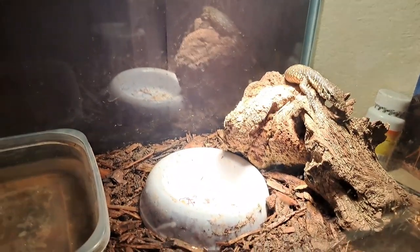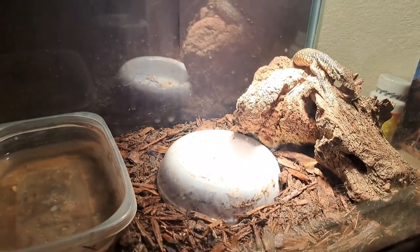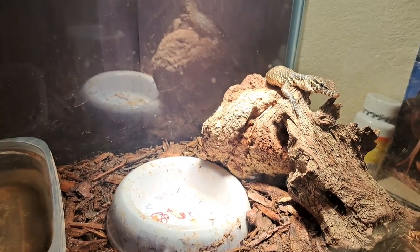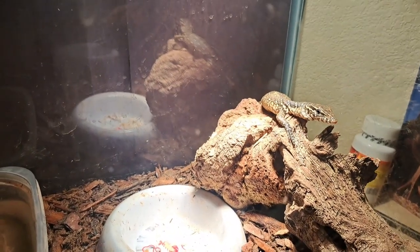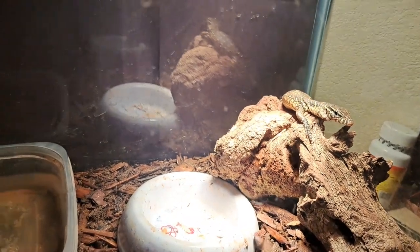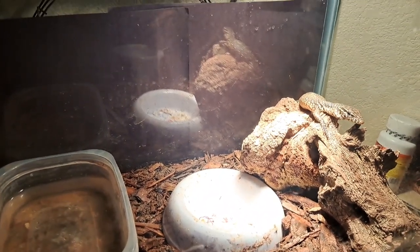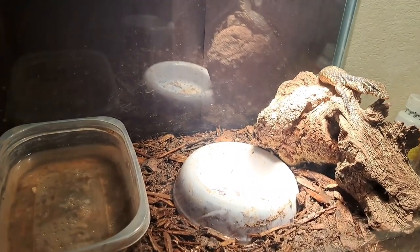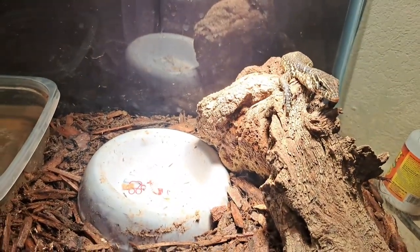We're trying to bulk him up. I'm going to give him another week inside for sure, then maybe a third week, and then he's going outside. I need him a little bigger — specifically his head needs to be larger than the half-inch mesh gaps on the outdoor enclosures so he can't escape. Three weeks in and he's still just a bit under that size, so within a month he should be ready to go outside. This enclosure is pretty small but it's just temporary.